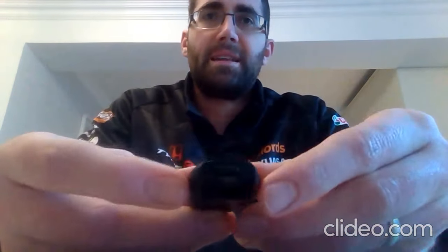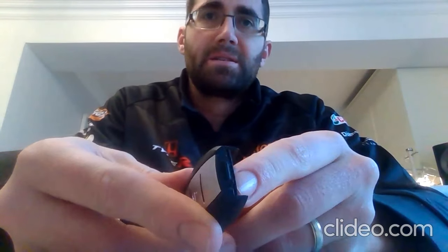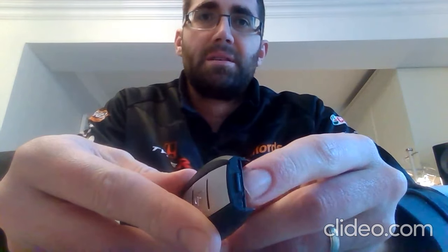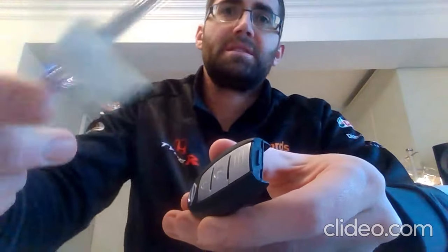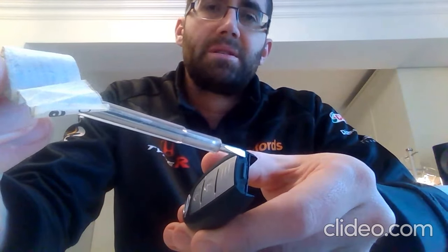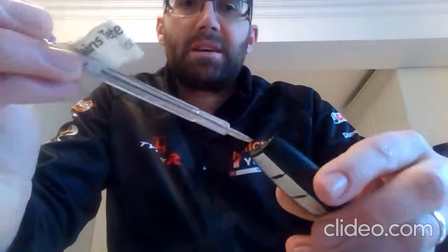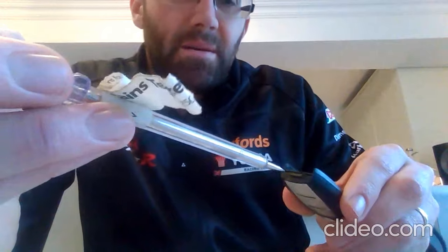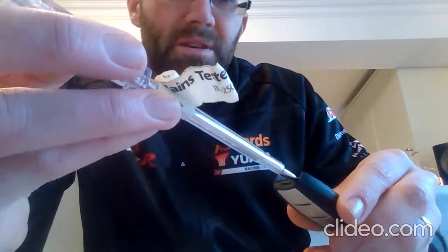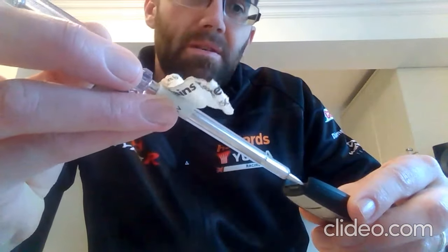Now, in the end of the key, where you've just removed that physical part from, you can see there's a couple of tabs and the gaps for this screwdriver. You can see there is one at the top, just there, and one at the bottom. What you need to do is get the screwdriver into there and just twist it. So try and catch it on camera. Put one into one side, into that little gap, like so, and give it a twist.